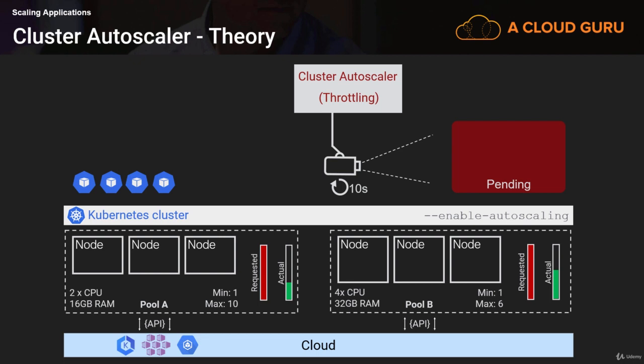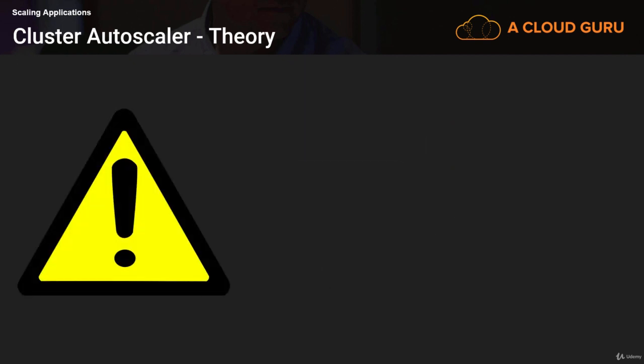Well, obviously it works alongside the horizontal pod autoscaler. I think I already said that. But as HPAs add pods, if any of them go pending due to insufficient node resources, the cluster autoscaler kicks in and grows the cluster. And then, I guess just a couple of warnings really. First up, don't try and manually manage the pods in an autoscaling pool. You'll just end up fighting with the cluster autoscaler, and believe me, that thing never sleeps. So just leave it alone.